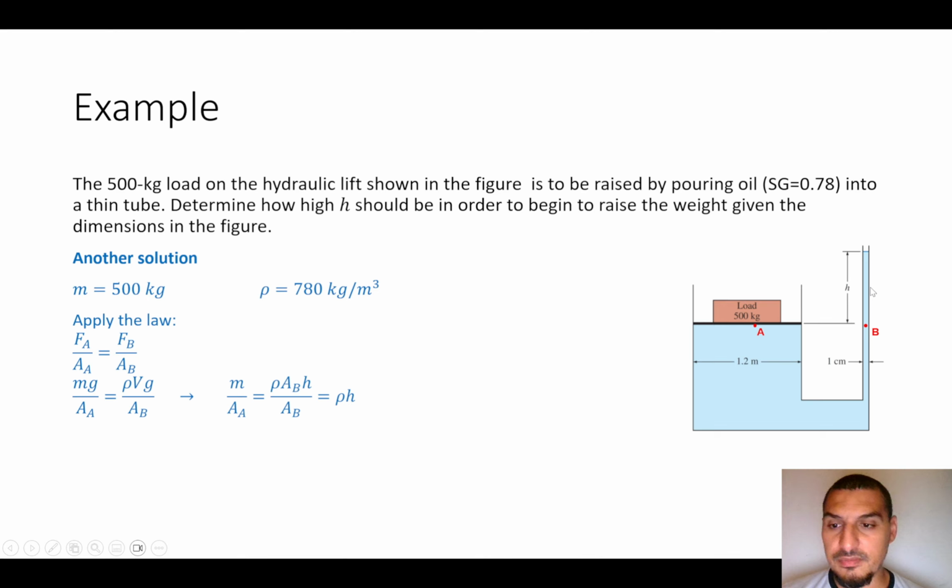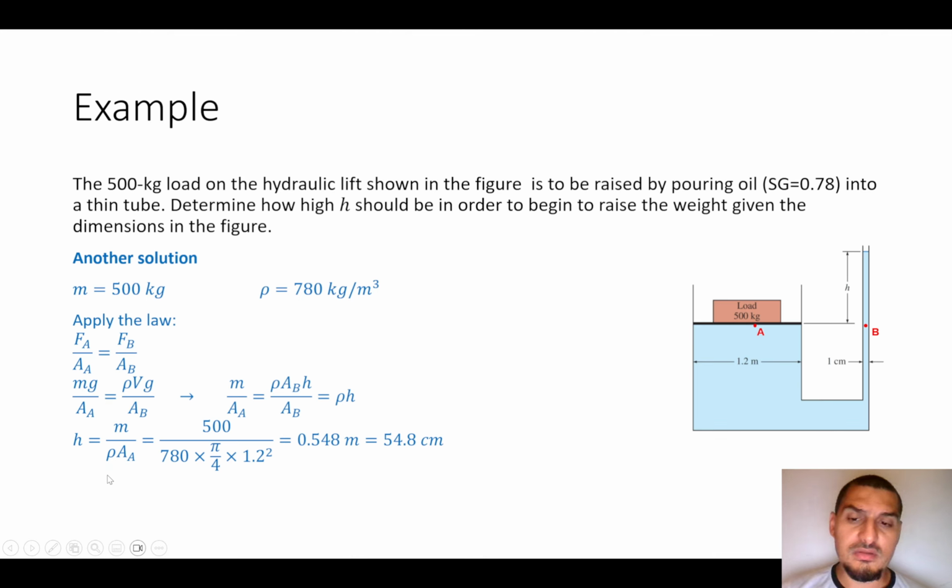Because rho gh is pressure, multiplied by area it's rho V g, which is rho A times h. It's the same thing. And at the end of the day, we will reach the same result, that h equals m over rho A. So whether you like to put it this way or the other way, both are going to give the same result.